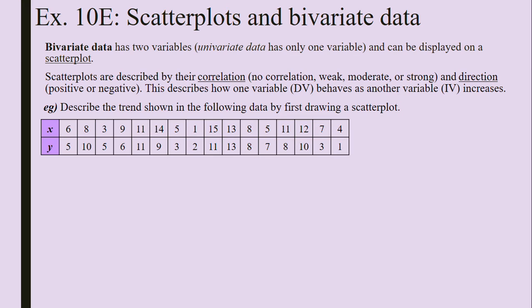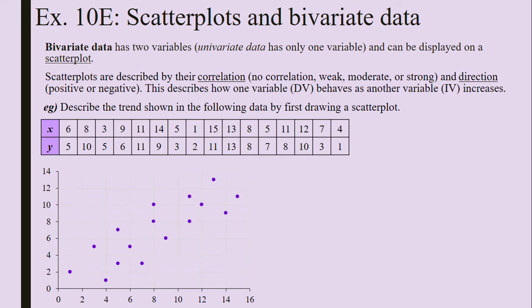Instead of you sitting through the next 2 minutes of me trying to draw this out neatly and failing, here's one I prepared earlier. So the scatter plots can also be constructed using technology. They'll be a lot more accurate and a lot quicker to produce, of course. Also note that all of this data is all over the place. There's no easy way to spot the trend until we visualize it as our scatter plot.